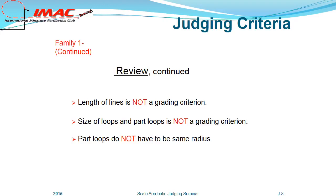Here are some characteristics that are not to be considered when judging Family 1 figures. Length of lines in Family 1 is not a grading criterion. The pilot may make lines as long or short as desired. The size and radius of part loops are not grading criteria. Again, purely up to the pilot. And finally, part loop radii within a figure do not have to match.